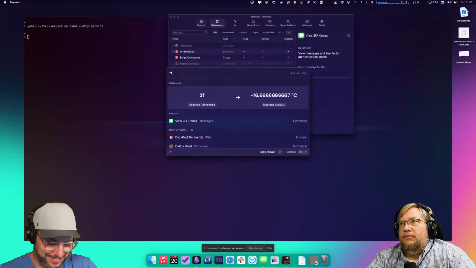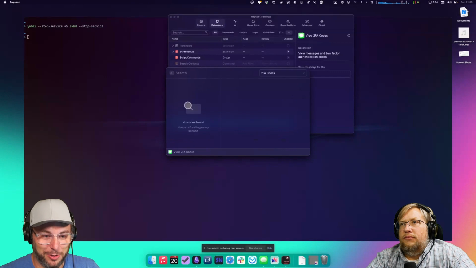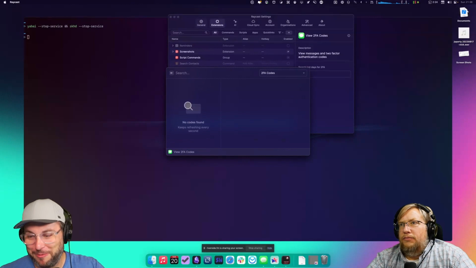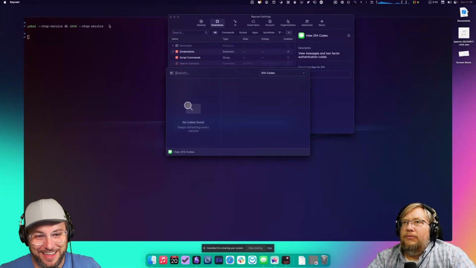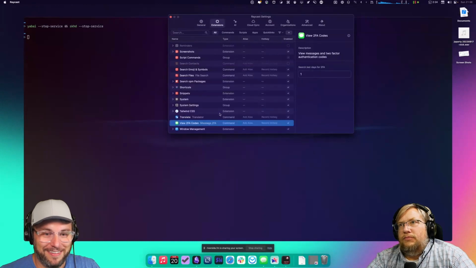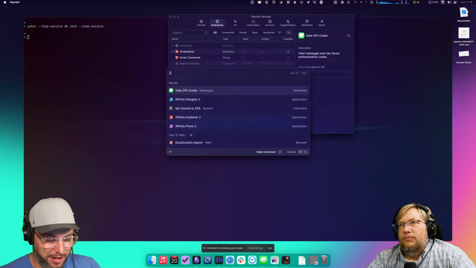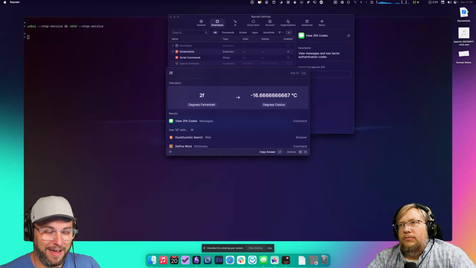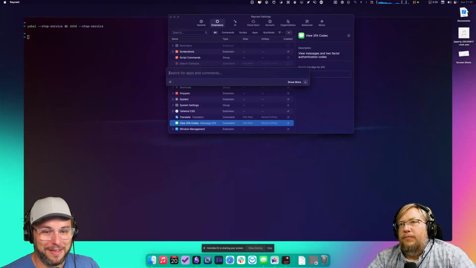Well, Raycast has one. It's just built in. It's called 2FA codes. If I just wait here, you can see it's kind of refreshing, waiting for that to pop up. It recognizes when those pop in, and then all I have to do is hit enter and it will paste it wherever I last had focus. That's cool. I don't actually have this mapped yet, but I can map it to a key. I really should, because I would use it constantly. But I usually just end up typing 2F and then it starts doing calculator stuff.